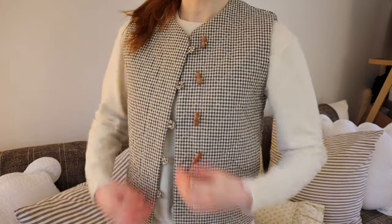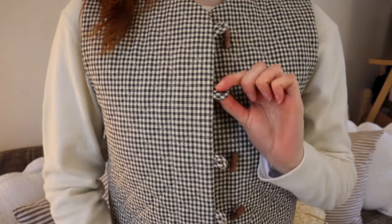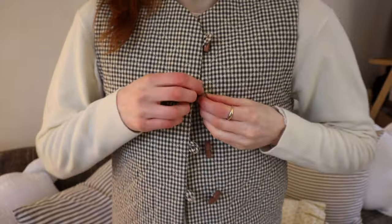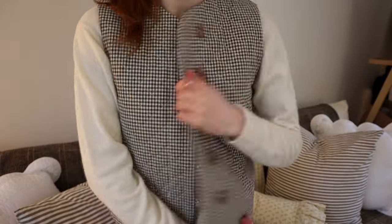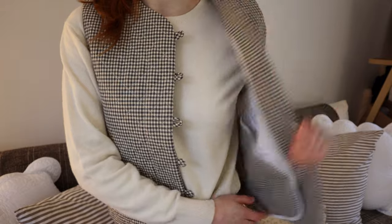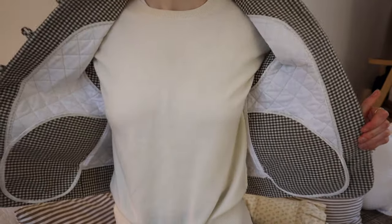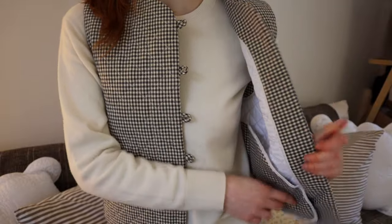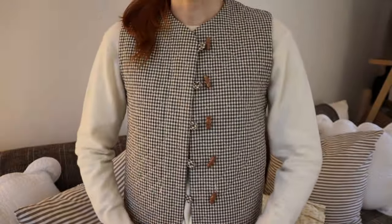I also made this little waistcoat last month and I have a pattern for it - I haven't graded it up yet. It's just like your classic gilet and it's got these little buttons and loops at the front. I've got pockets in the side, it's obviously quilted, and then the inside is like that, so lots of binding edges and things. I really love how it's turned out, so let me know if you'd be interested in seeing a pattern of that.